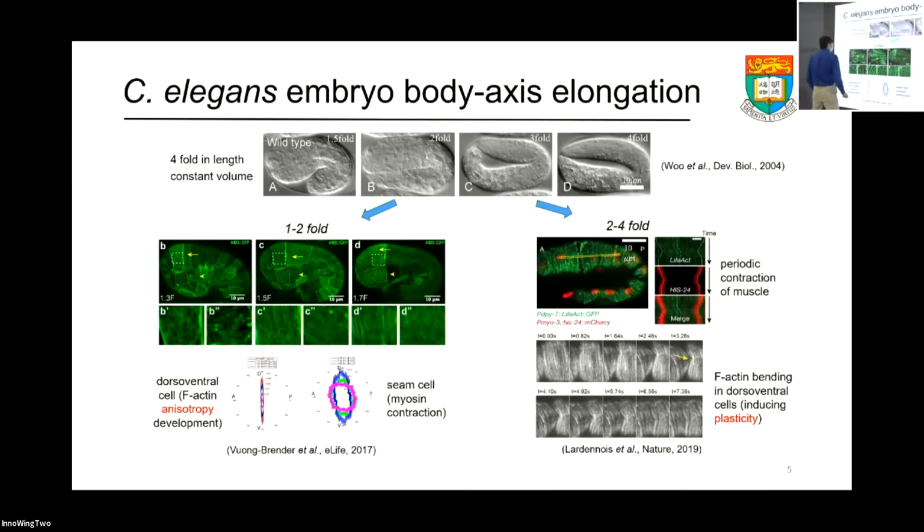Now during this process, if we examine the internal actin structure of these cells on the embryo wall, you will see two distinct features. The first is that originally randomly oriented actin filaments become highly aligned at around the twofold increase. Speaking from mechanics or physics, this means we have a highly anisotropic actin alignment. The second is that from the second stage to the fourfold increase, the actin assumes a banded, deformed configuration.